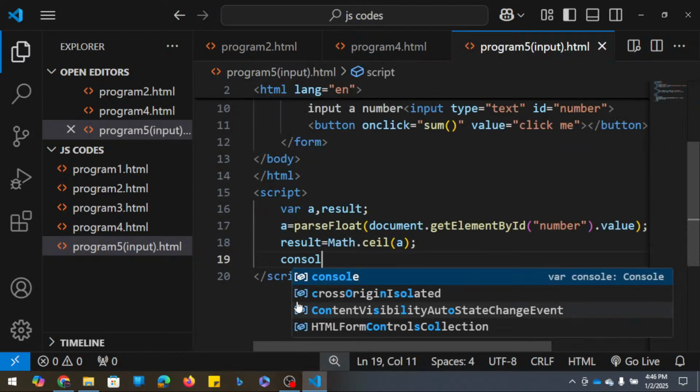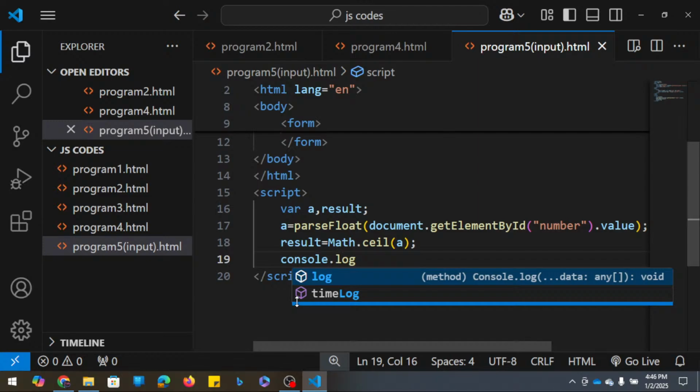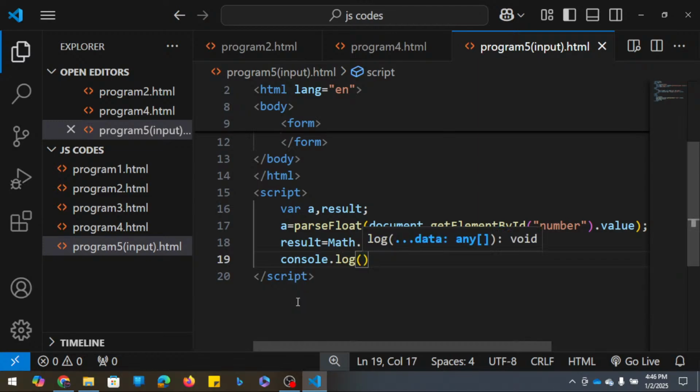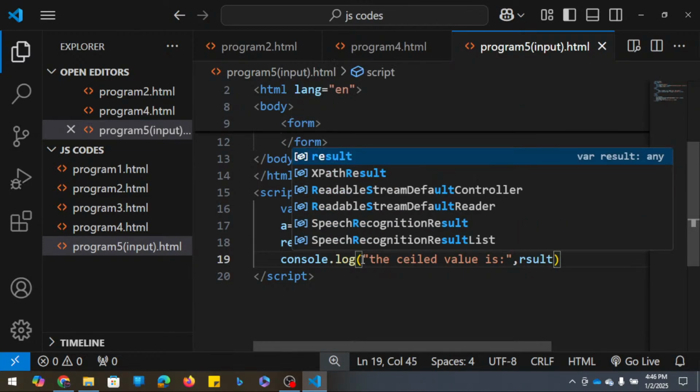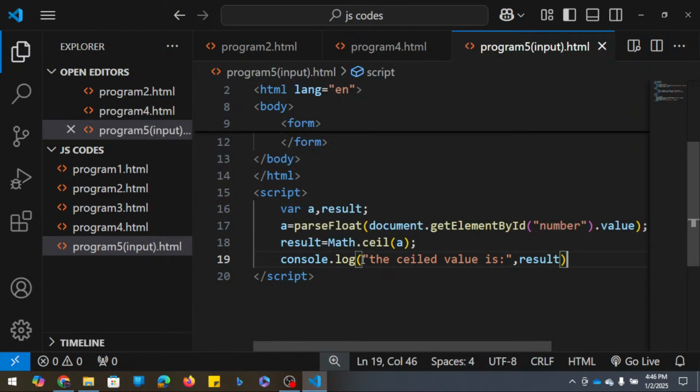Let's put a console log. The ceil value is result. That's all. Nothing more we have to do.